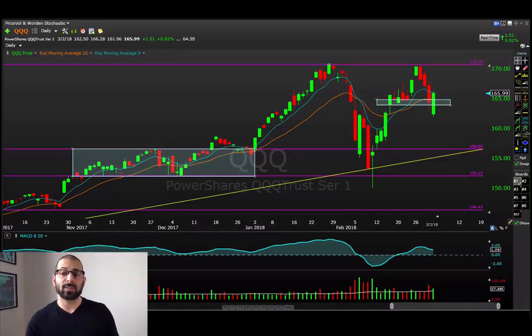And again, when you take this in perspective, we're about 4 points off of all-time highs. That's, call it 2% or so. Very, very quick to be making all-time highs again here in the Qs. It can happen by Monday, Tuesday of next week if we really saw that excitement, if we did see a sufficient washout here on this late week selling.